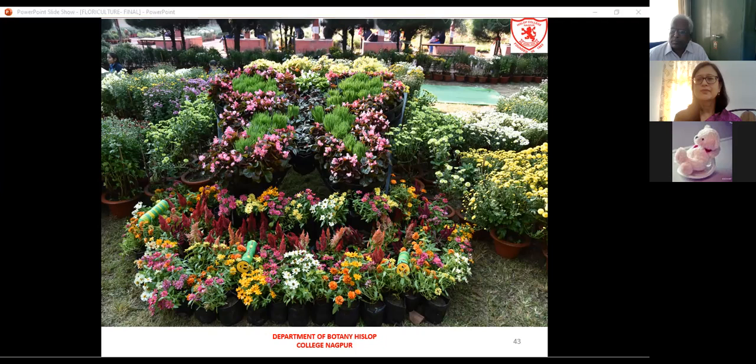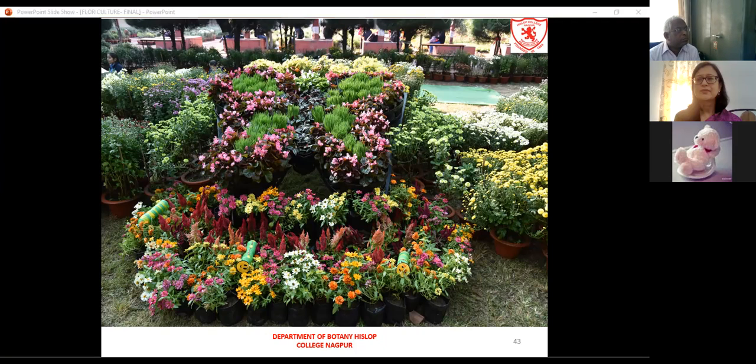The second training that we give to our students is mushroom cultivation. This is also an extension of cottage scale industry. You know floriculture, you know mushroom cultivation, you know vermicomposting. All the three are integrated in such a fashion that they can be taken up in a small unit area, and they can be a basis of cottage industry.